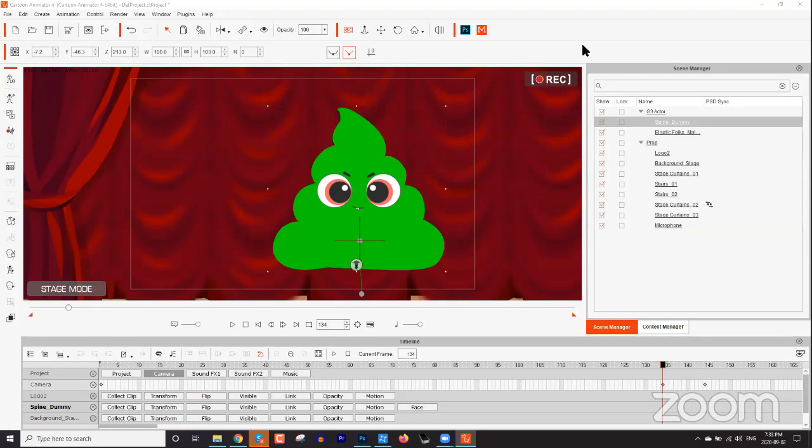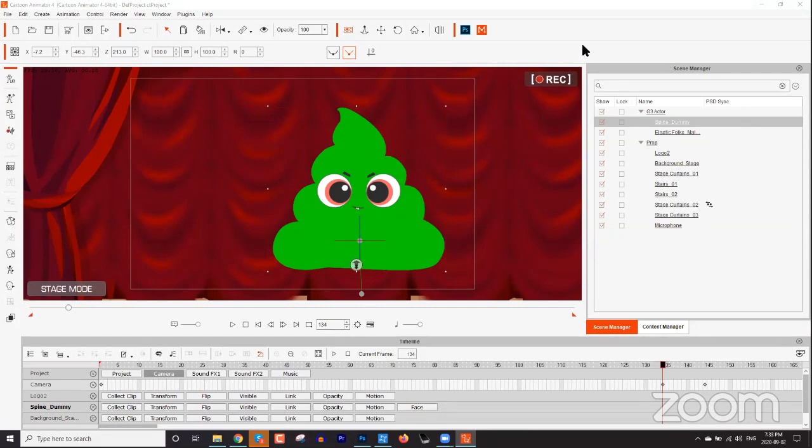Next question from Daniel. Is it possible to create a menu where, like a quiz, you press A, the story goes on to one section, and B, the story goes on to the other? I think you're talking about maybe an interactive game or something. Yeah, it's definitely possible to do that, but not in Cartoon Animator, because Cartoon Animator is not an interactive medium. You need to use a game engine like Unity. Unity has fairly good 2D tools for a game engine. So I'd recommend taking a look at Unity there, Daniel. That's a good one to use for 2D anyways.